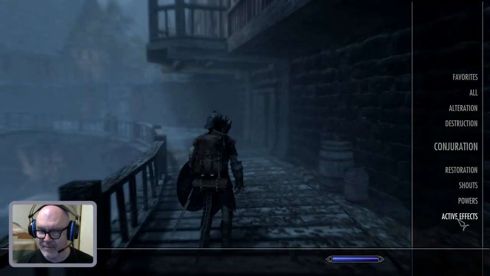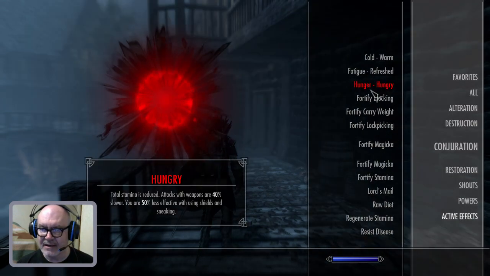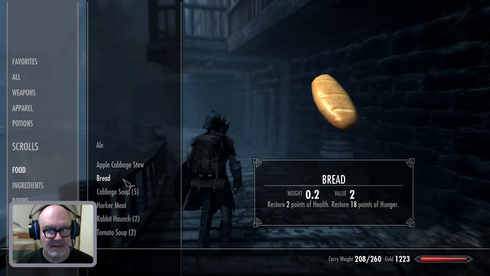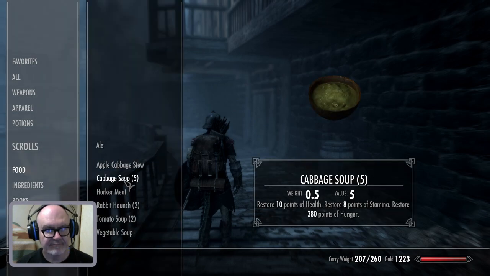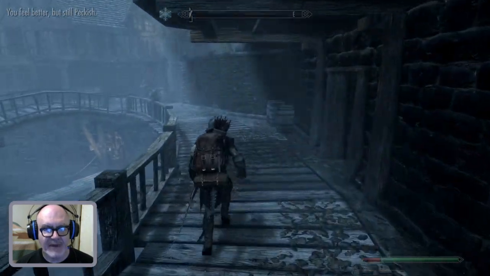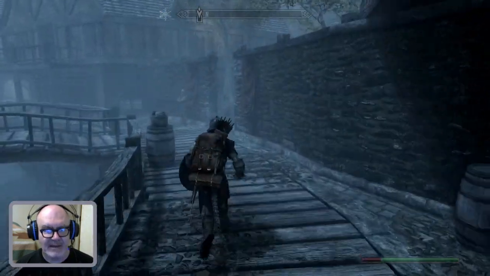What are my survival mode stats? I'm hungry. Maybe a horker meat. I feel better, but still hungry, basically.